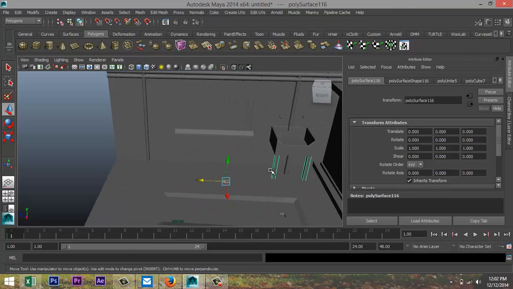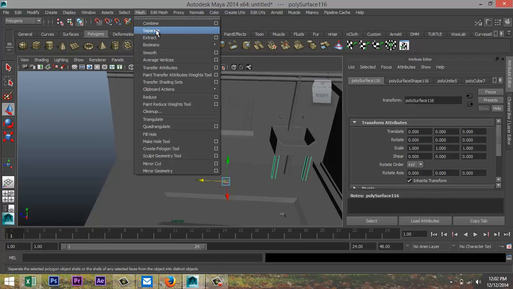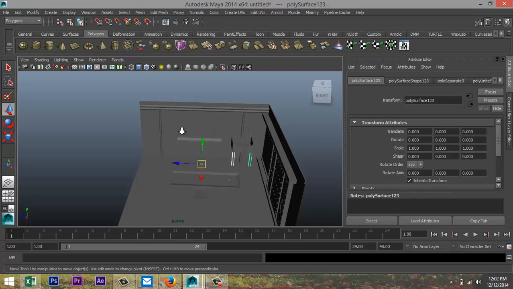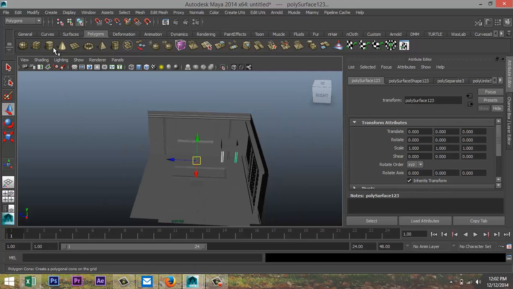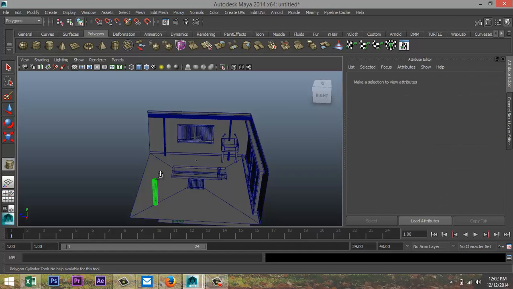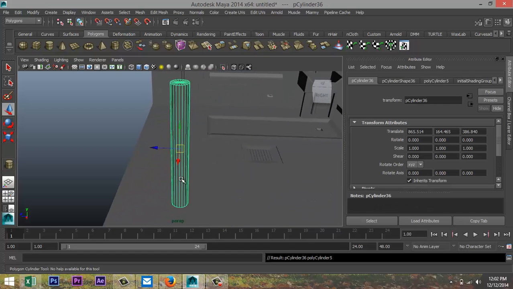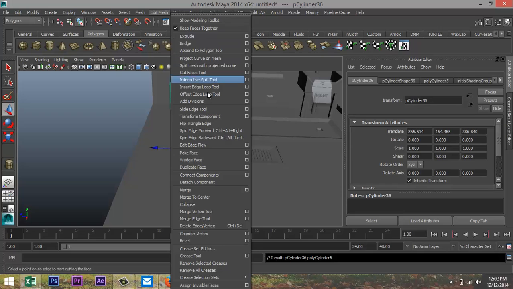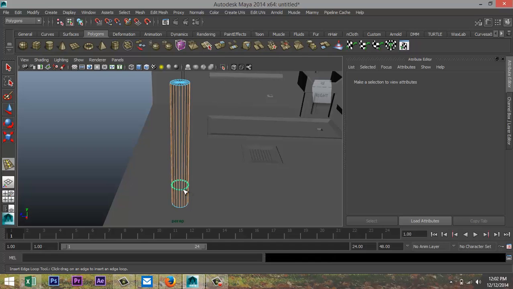We'll take these, mesh, separate. Actually, that's too easy. What we'll do is we'll take a polygon cylinder, pull that up, hit F to zoom in, edit mesh, insert edge loop tool. Where'd you go? Right there.